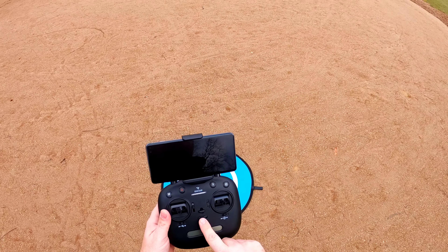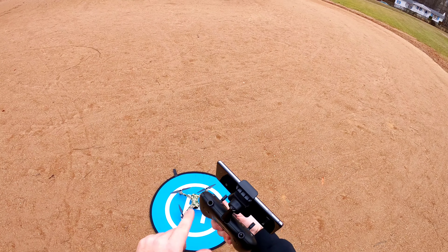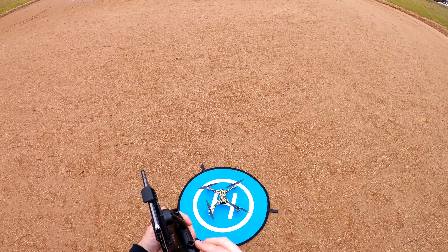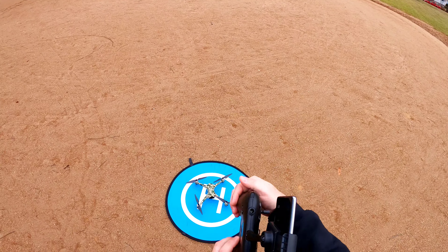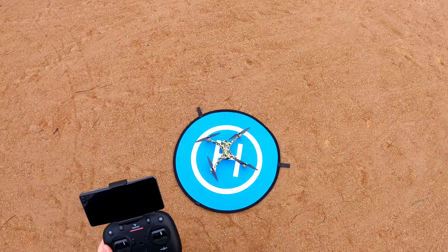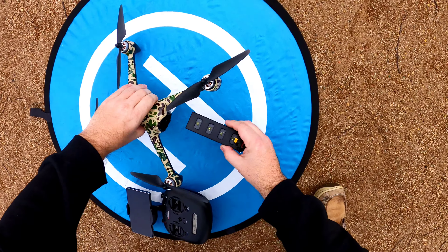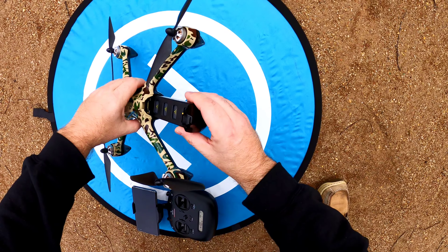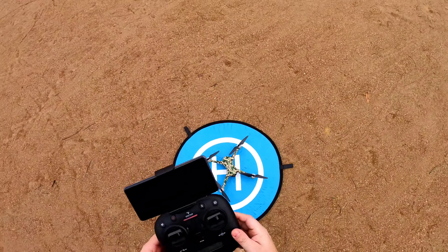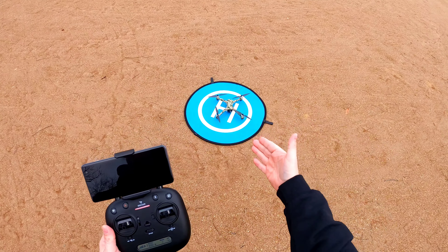Turn on your remote control first. I removed the little antennas on top — they were just for looks and kind of get in the way of your phone, so just pull them out. They don't serve any purpose other than looks. Turn on the controller and you'll get a beep. Then plug in your battery, slide it in and turn the lock latch. You'll get a long beep indicating the controller is bound to the aircraft.